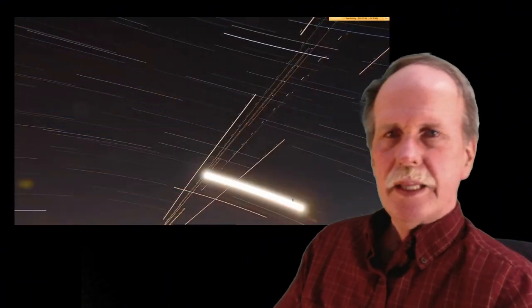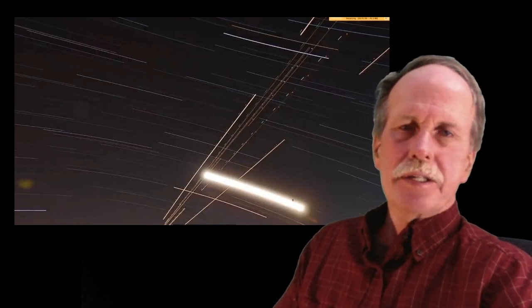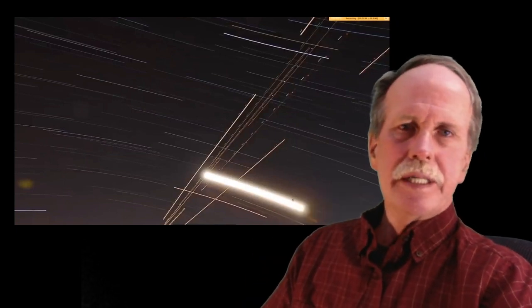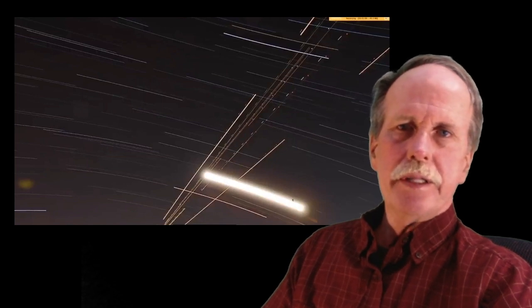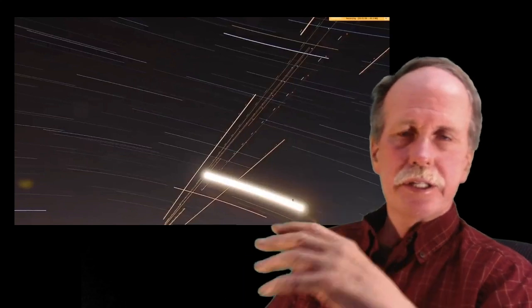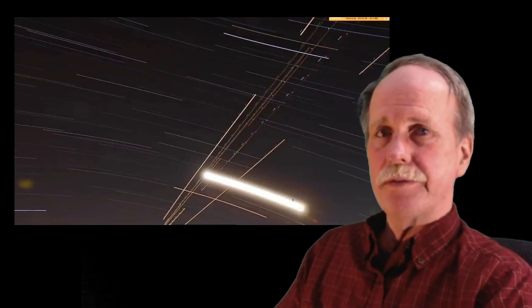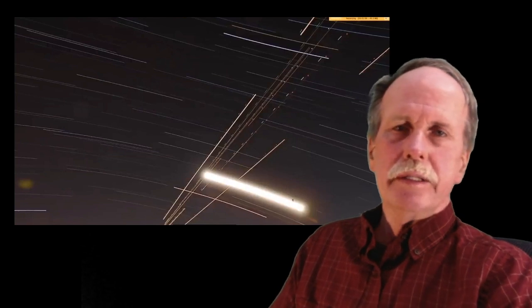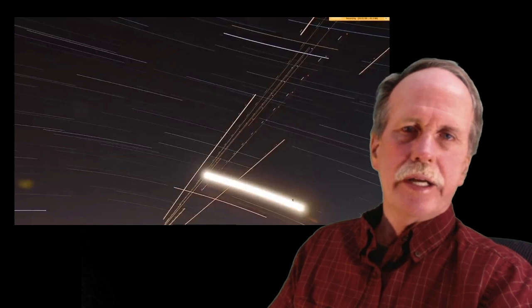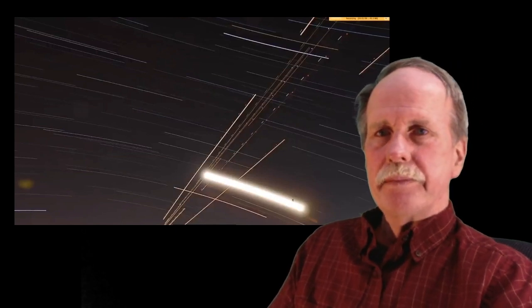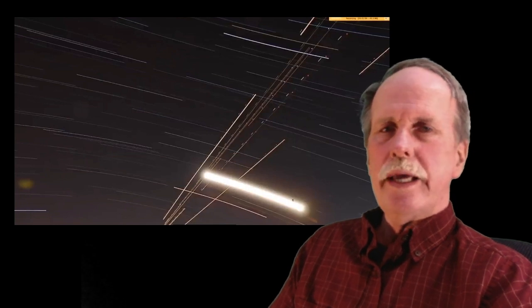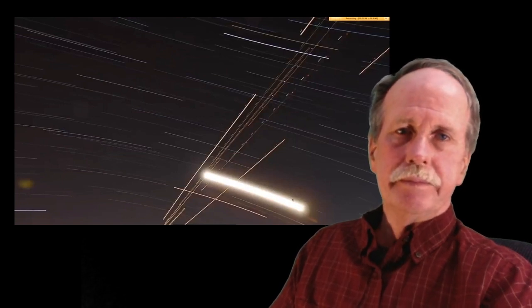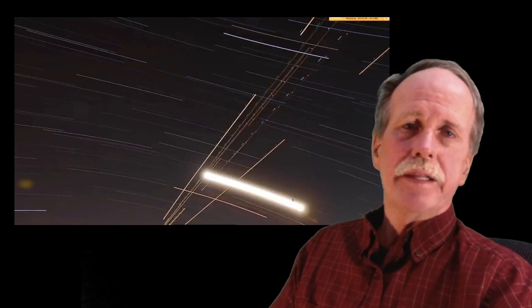Here's his image. We've got a couple of things here. First of all, he's identified this large, heavy streak as the Moon. The Moon's diameter is about half a degree. You can't really tell much from the streak, but if you look at the width of that streak, the Moon is a round object, so the width of the streak is also about half of a degree. The key to understanding why this proves that the Moon is in orbit is the star trail. You see it's curving downward a little bit, and it's just underneath the beginning of the Moon trail. Look at the length of that star trail. Go ahead and take a piece of paper and a pen, hold it up against the screen, and measure the length of that.